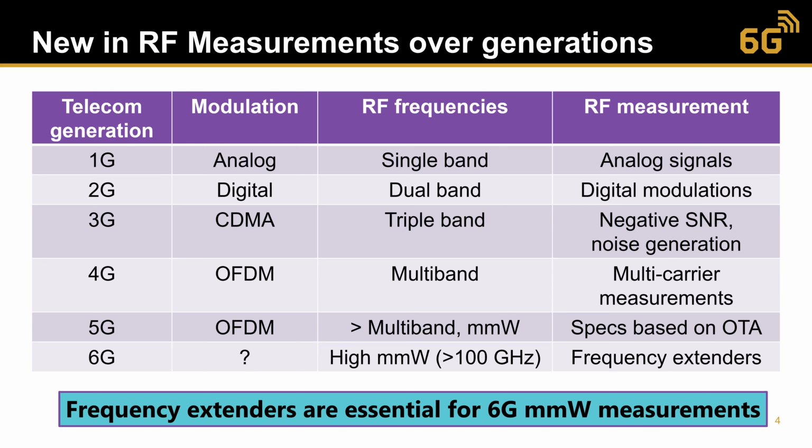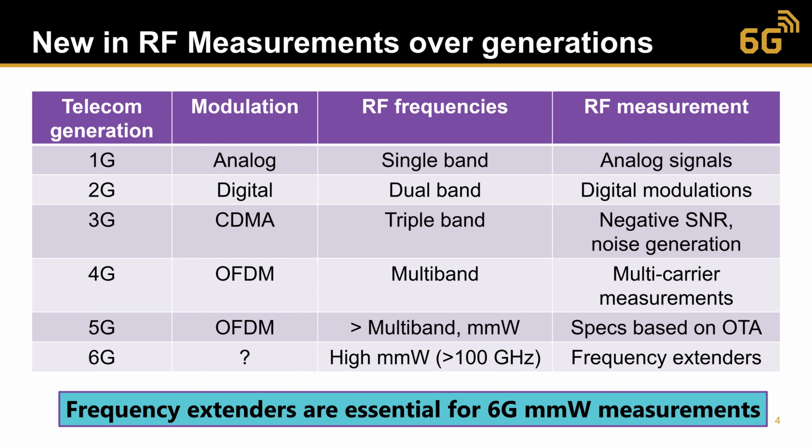Of the generations of telecommunication standards, each generation has introduced new challenges for radio or RF testing. The first generation was based on analog FM modulation, and at that time all mobile terminals operated on one single frequency. At that time, classical analog RF measurements were enough for RF testing and measurements. The 2G changed the communication to digital modulations, and dual-band radio networks were introduced.